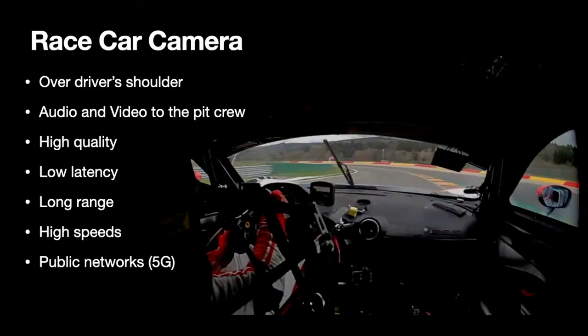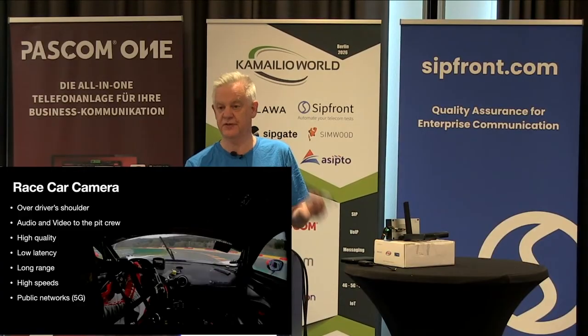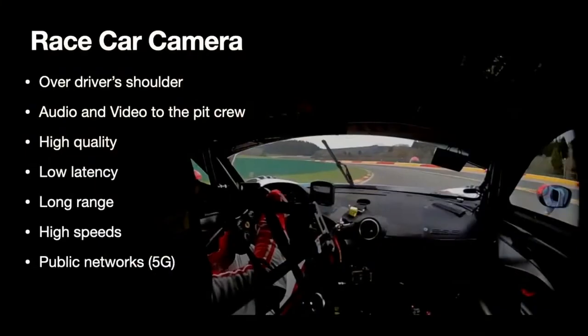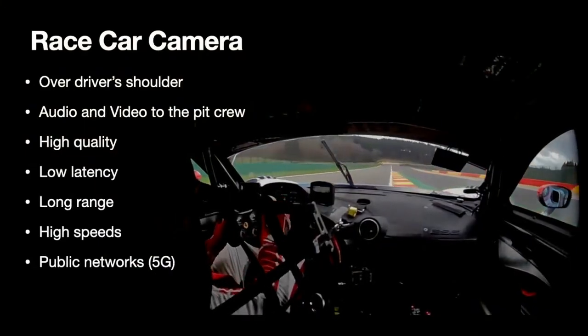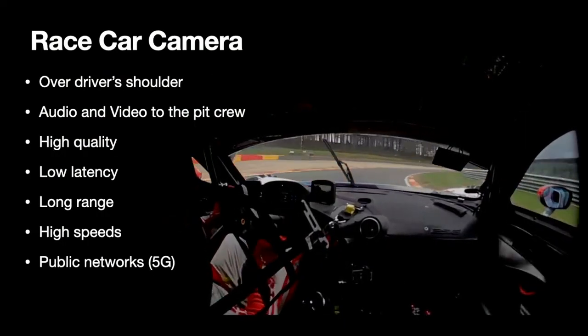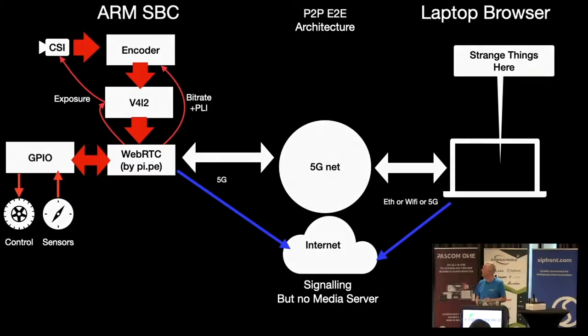So you need low latency, and the range of this thing is too far for Wi-Fi. The tracks are 5 kilometers in diameter typically, and the cars move at high speed. So we end up using public 5G networks to do the backhaul, the uplink. This is what it looks like and sounds like when it's running, just to give you a sense of how crazily they drive. I find myself watching this stuff every now and then and being scared, but anyway.